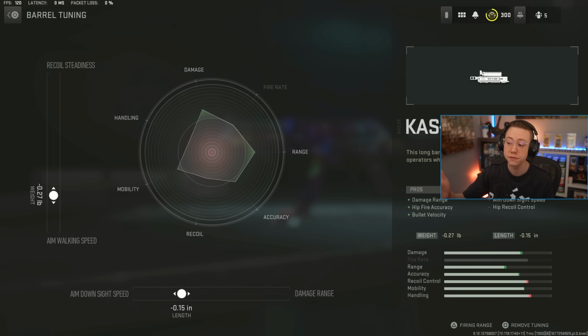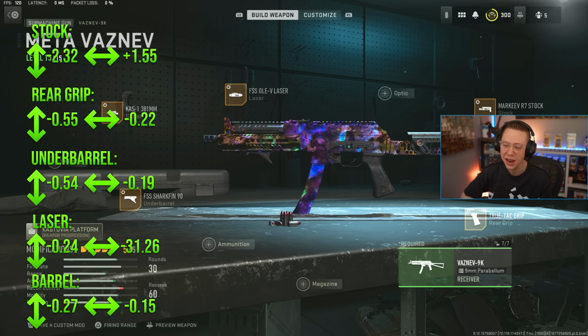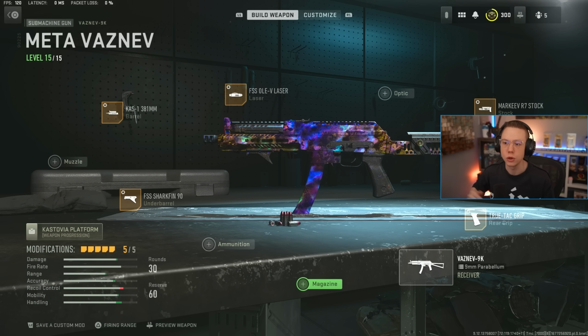So this will help extend that out a little bit and make it a bit more competitive in the 12 to 15, 16, 17 meter range there, which could be the difference of you winning or losing a gunfight. It does slow it down a bit, but we tune for the better mobility. And let's face it, we got so many other mobility based attachments here. It's not going to be a huge hindrance whatsoever. This thing is very reliable for those close range fights.